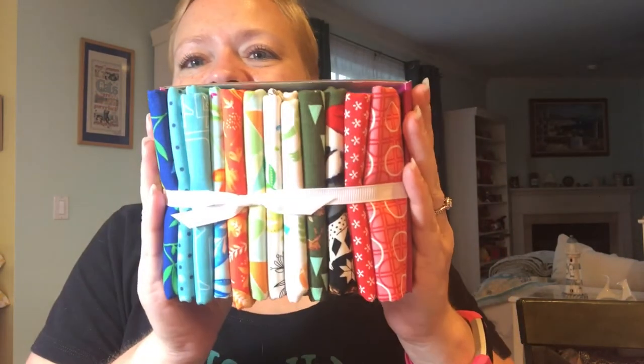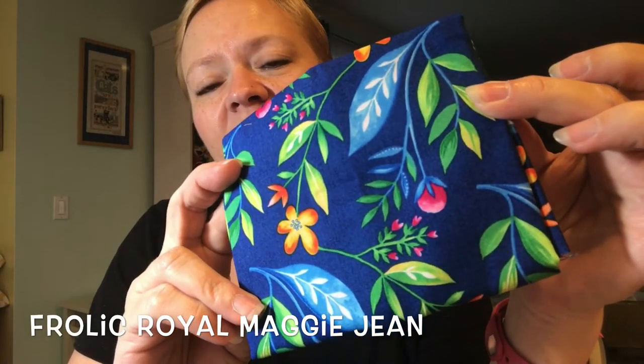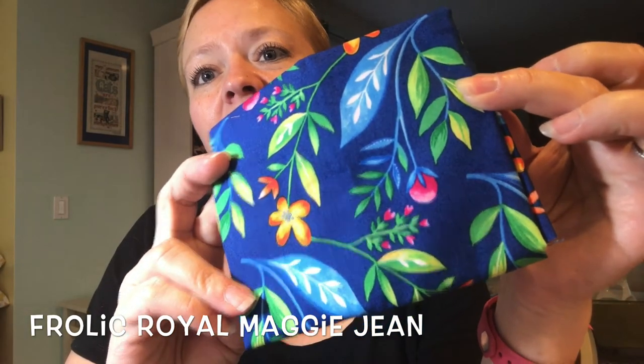So here's the fabric that I received, and I love it in the little box — I love that we get them in the little box. Let's open it up and look at the fabric, which is the best part. The first one we have is this dark blue with a flower print — very nice, vibrant colors, which I love, love, love.